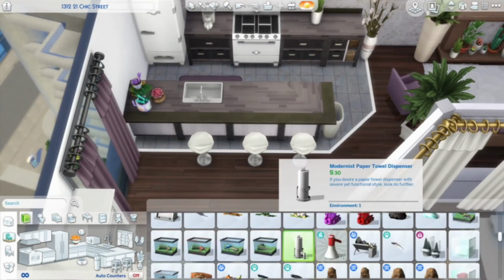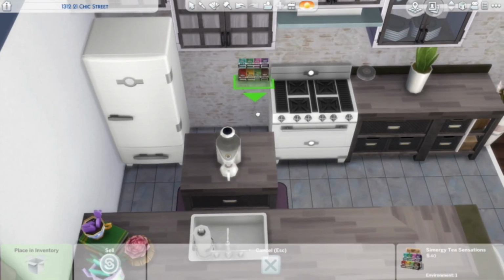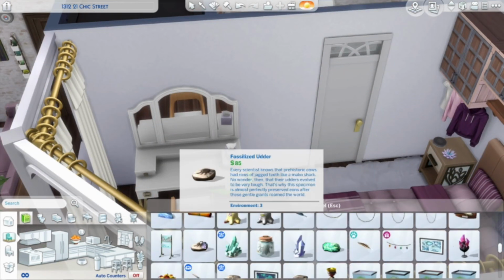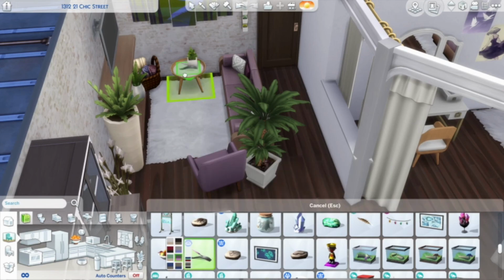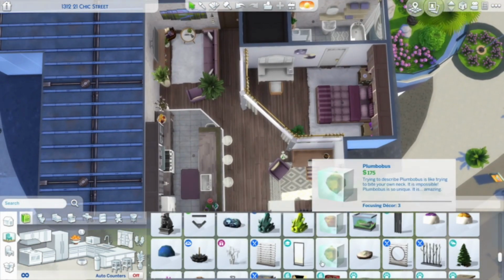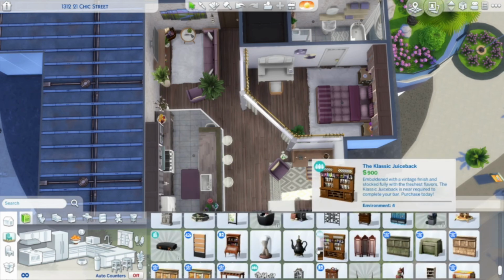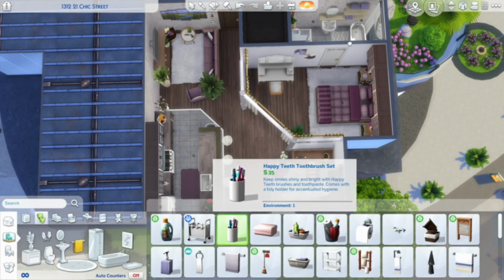Why is this not a thing with apartments? If you guys know how I can get my apartments to you so that you can download them for your gameplay, please let me know. Like, do I need to take the rooms and save the rooms separately onto my library and then place them onto a lot and then save that lot to the gallery? Would you be able to place it into an apartment then?